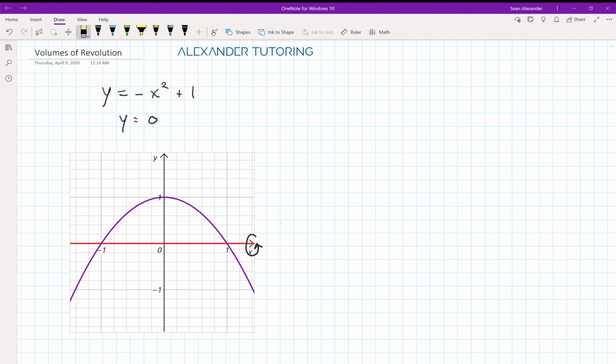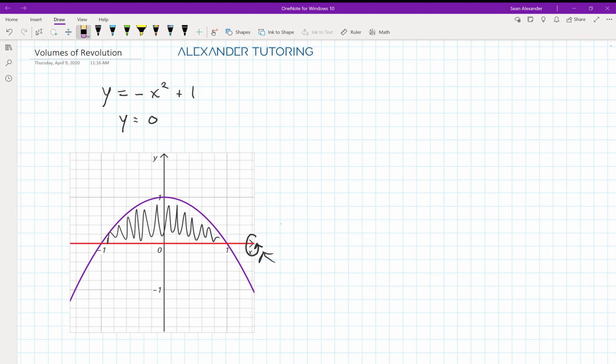What this problem wants us to do is rotate. We want to find the volume of this region right here, the volume between that, if we were to rotate this about the x-axis. Imagine, this is a very visual thing. You really want to imagine rotating this whole object around the x-axis. What volume would it carve out? It'd be some kind of sphere-ish looking volume, if you can imagine that.